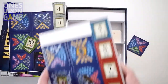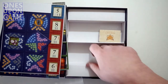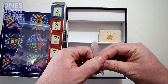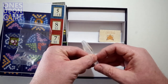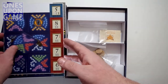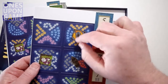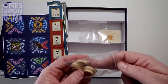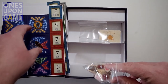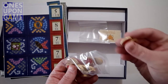Now it includes these nice wooden counters. Those are favor tokens. Some of these you get if you make a match against one of these tiles. You make a match, then you get a counter, and then you can use those as coins to trade in one of your lanterns for another color lantern to make your pattern. So there may be other options as well.